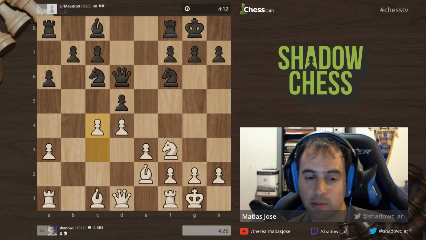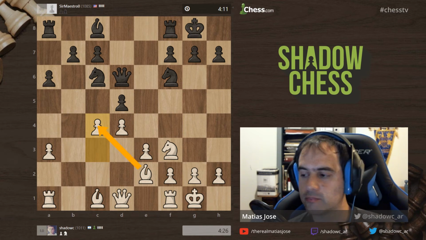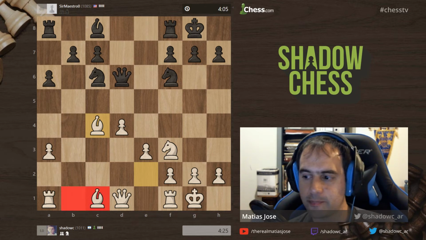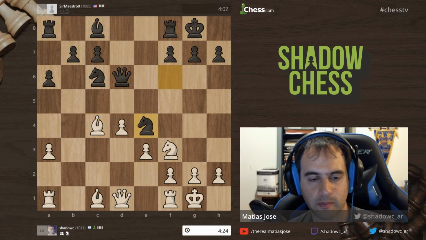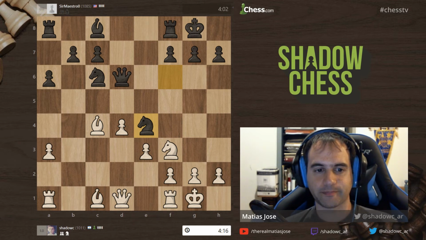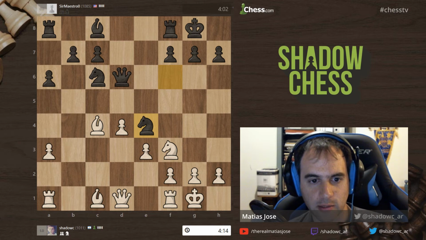Like, for example, this doesn't look so bad. I'm protecting the pawn. I'm opening the files here. Oh, that's an intricate move. Sorry about that. I could lose the game. Yeah.